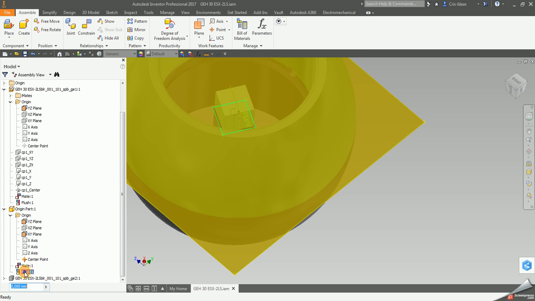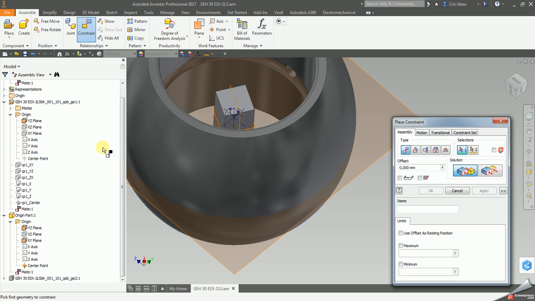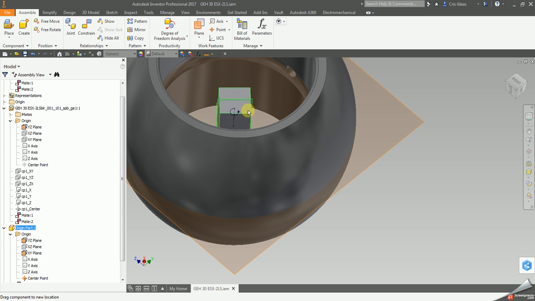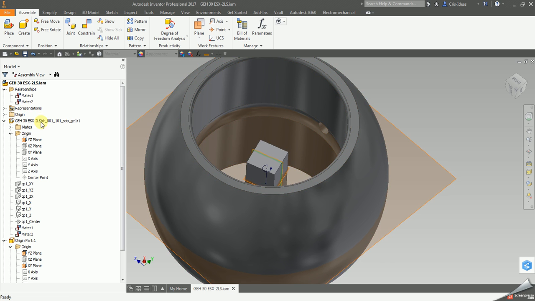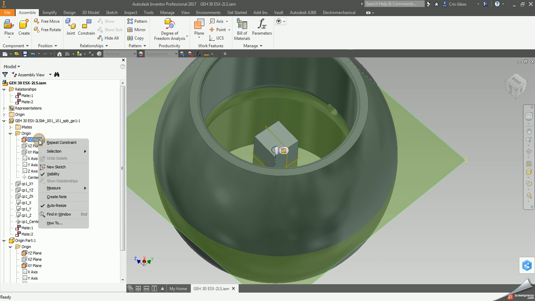I could also just, instead of constraining that, I could also constrain the axis of the sphere with the axis of the cube. So this basically left one rotation degree of freedom. Theoretically, those two constraints over constrain the assembly, but to do it other way, it is quite complicated. But this should be okay. This is reasonable solution.